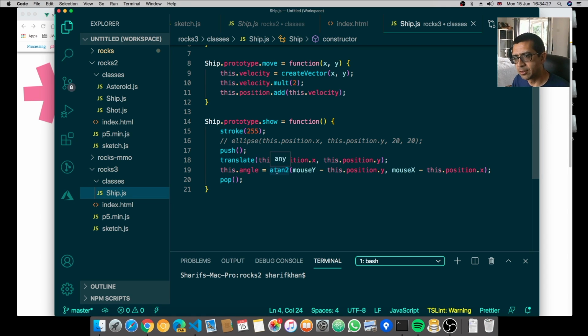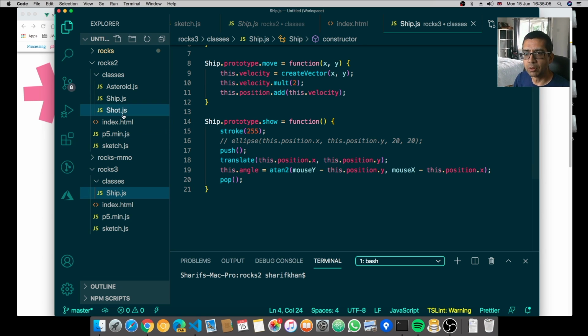So what we're saying is ATAN2 mouse y minus this position y, because remember, although we've zeroed the ship to 0, 0, the mouse will always use the global variable of where it is on the screen, because it's always referenced to the screen. It's just the ship that we've pocketed into this bubble. So we take the current mouse position but take off the current position of the ship, and the same with the x position. We take the current mouse position, take off the position of the ship, and that will give us the corresponding angle that we need to point the ship in, to point towards the mouse.